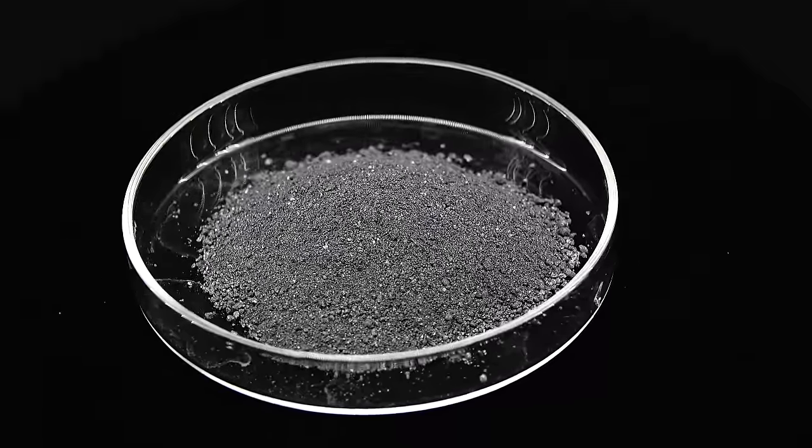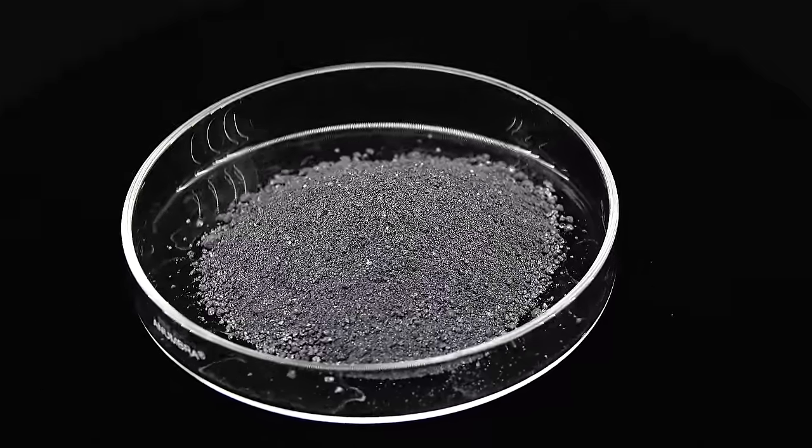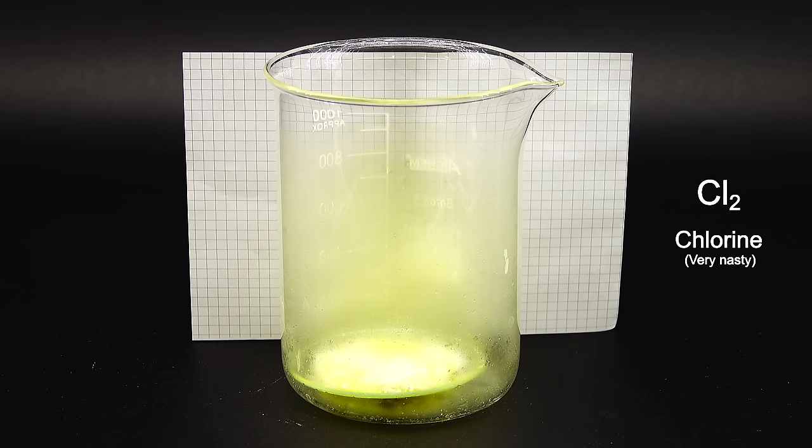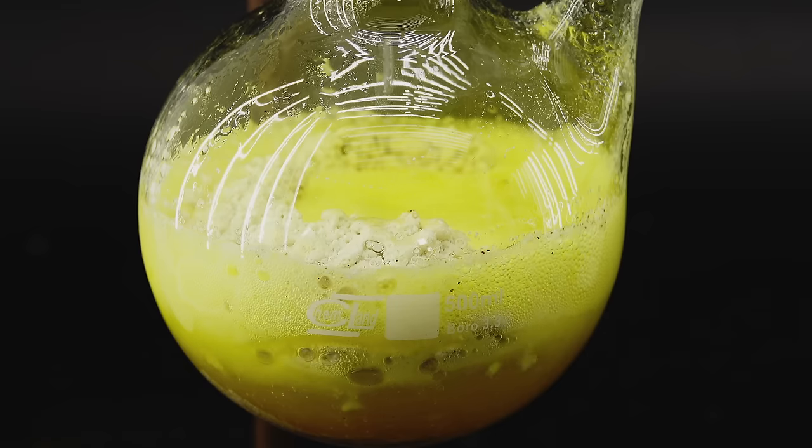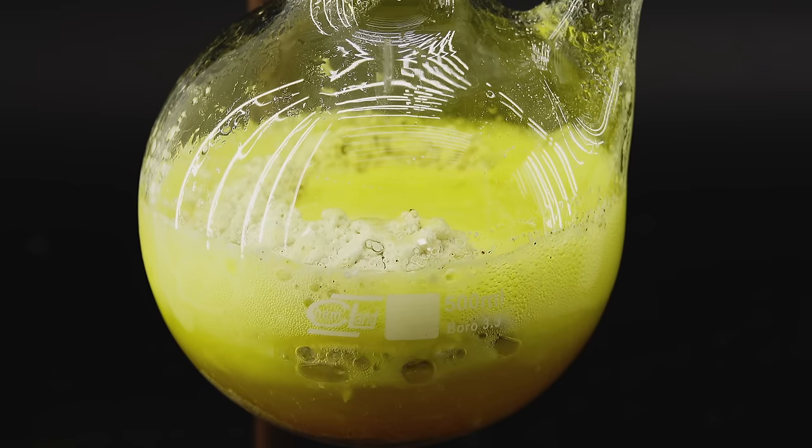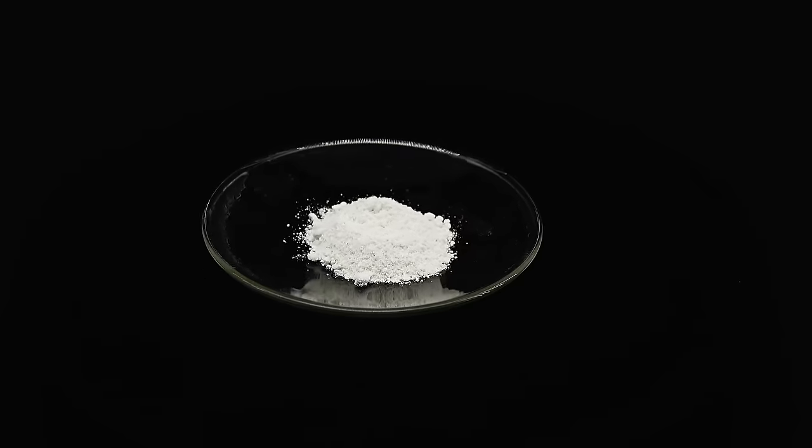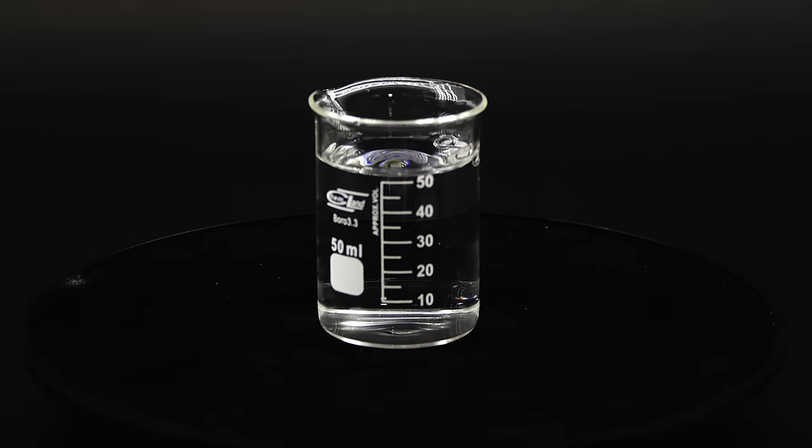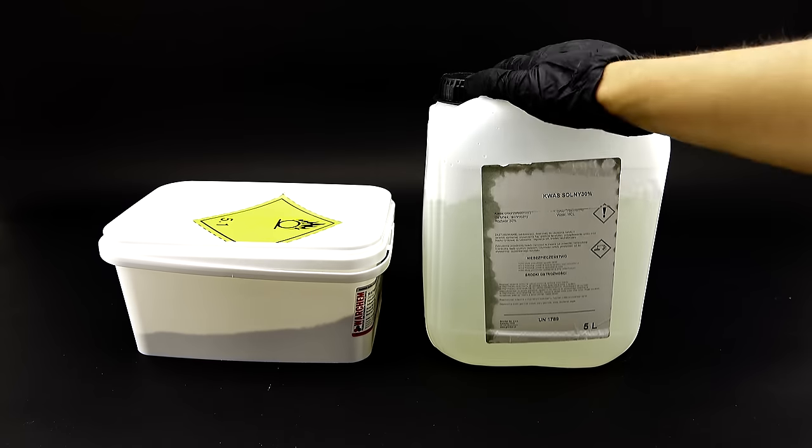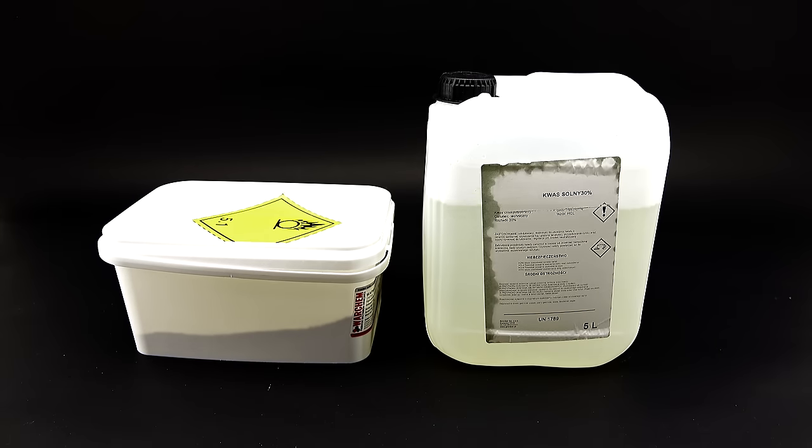Apart from the silicon I am also going to need a whole bunch of the deadly chlorine gas which was used in World War 1 as a gaseous poison and unfortunately it doesn't just grow on trees so the only way to get it is to make it myself. There are a few methods to do that and I settled on the one involving a certain type of pool chlorine or in other words calcium hypochlorite and concentrated hydrochloric acid. These reagents are fortunately quite cheap and I bought a lot of them for this project but still to generate enough chlorine to react with all my silicon I will need about 150 grams of calcium hypochlorite and nearly half a liter of 30% hydrochloric acid.